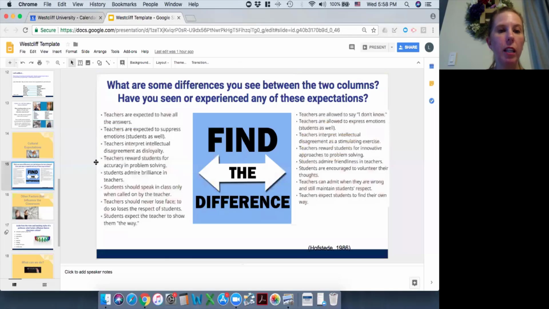And I'm going to leave you with this list here, and you have the PDF so you can follow through, but it's some differences that you might see between these two columns. And this is what Dr. Sayaj, I think, was talking about, where you have all in this area and then all in this area, and you never know. Oh, this might have been in a breakout session where you poll 20 students and ask them what features they liked, and then try it again, and it doesn't have the same answer. So typically you're going to see some of these different answers here, or teachers are expected to have all the answers versus teachers are allowed to say, I don't know.